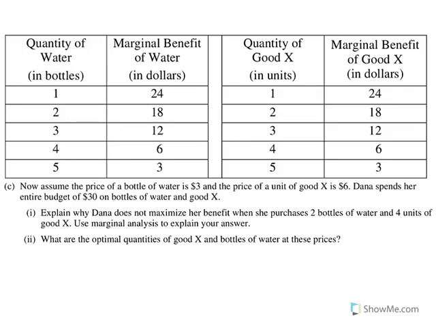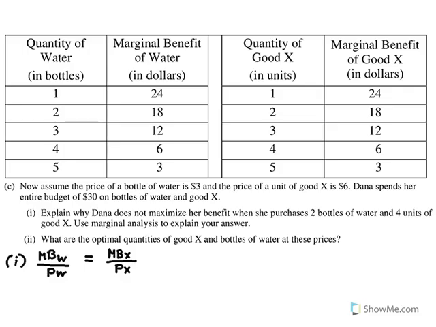The idea here is to remember the utility maximization rule, which says that the marginal benefit of W, in this case bottles of water, divided by the price of the bottles of water should equal the marginal benefit of good X divided by the price of good X. That should be the scenario here. What we need to do for number 1 is plug in what we have and see if those 2 things are equal. Because if they are, then we have a problem with this question, right? Because they shouldn't be. So we just need to show that they are indeed not equal here.